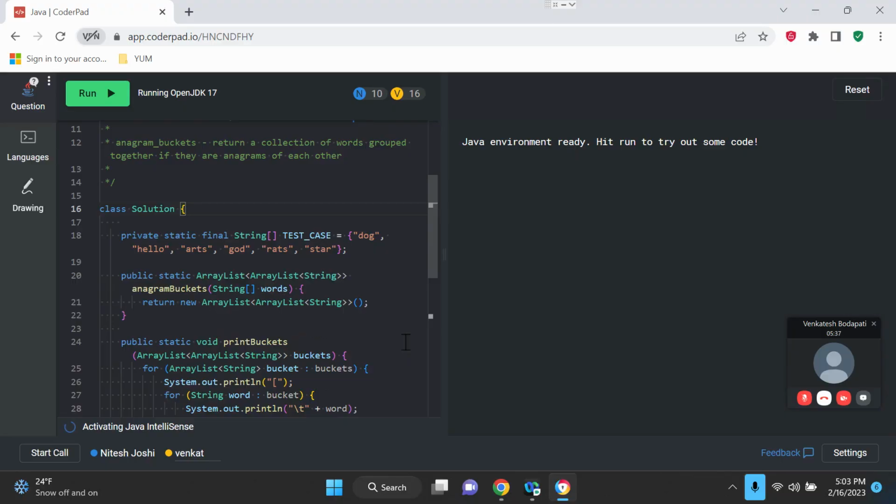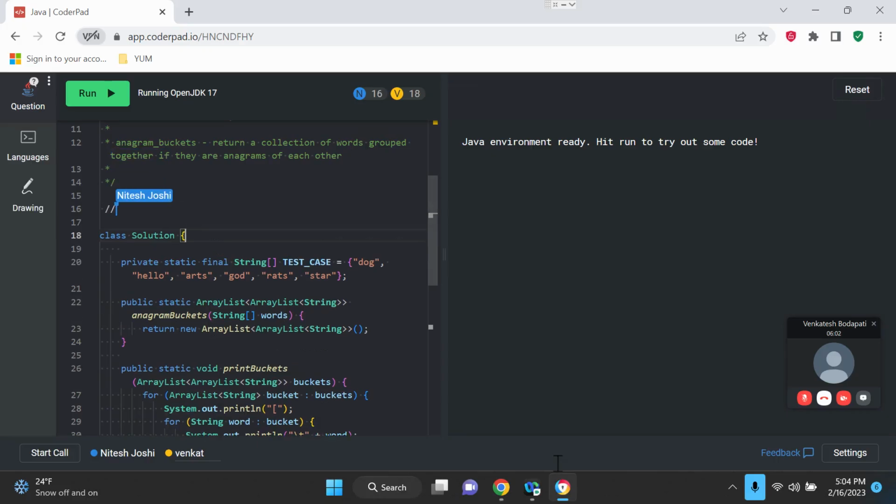The objective for today's question is, given an input list of words, what we wish to get is to divide these words into their respective anagram buckets. So we basically want to find words that are anagrams of each other and place them in the same bucket. If there's any confusion, or you have any questions, please feel free to ask. I can clarify that for you. So what do you mean by bucket here?